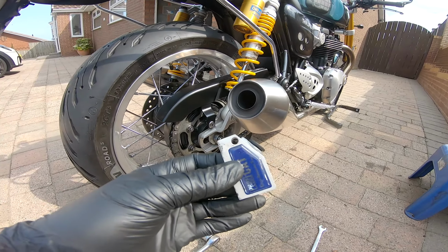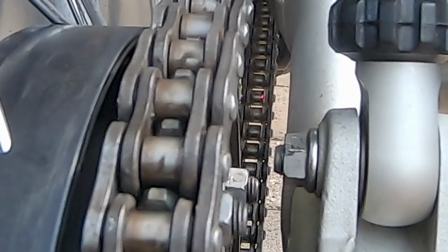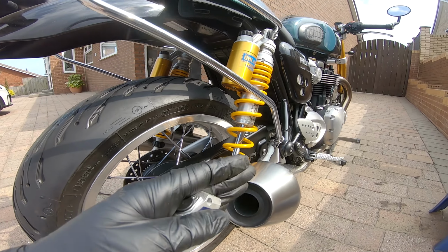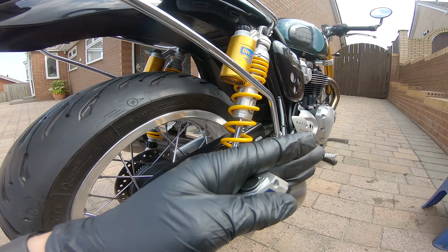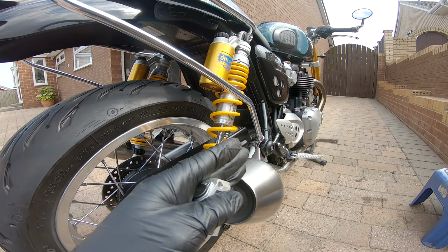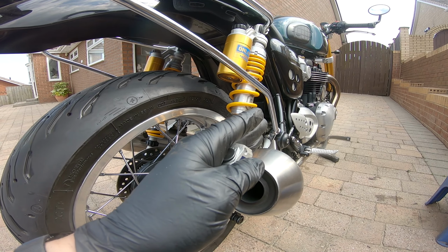So I have this laser tool that allows you to shine a laser down the length of your chain, and you can see whether the line's moving in or out against your chain, and it tells you which side of the wheel to tighten up. So if it's this way, it means the right hand side is further back than the left, so you need to move the right hand forward a bit and the left hand back a bit. And if it's this way, it means you need the left hand side forward a bit and the right hand side back a bit to keep the same chain slack.